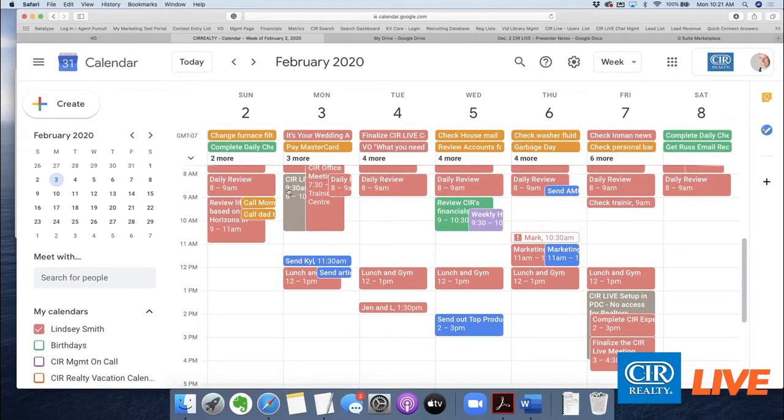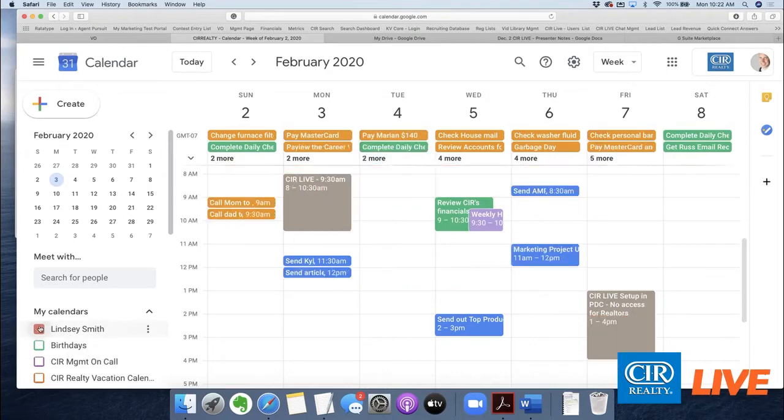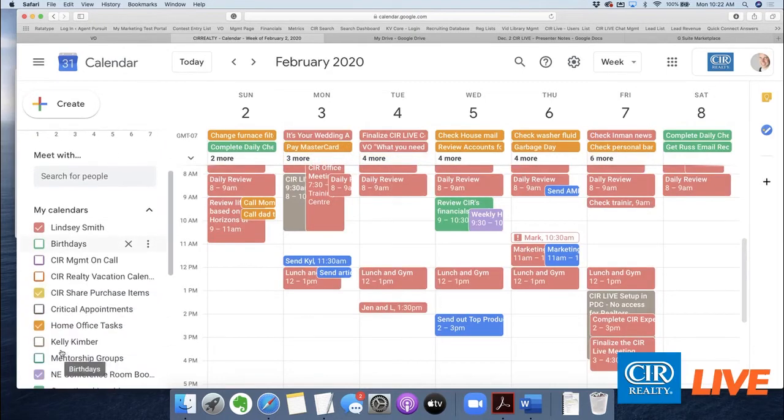We also have our PDC calendar, which is in gray, and it's really great if you have family members, you have team members, you have assistants, or anybody else that you share a calendar with, because you can overlay it. If you ever don't want to see a calendar, you can just click it on or off, and it makes it a lot easier to filter down and have a look at. But I have no problem glancing at mine. I've used it so often that I love it.